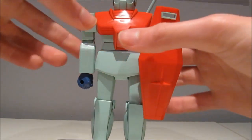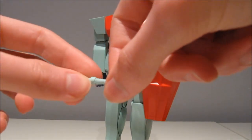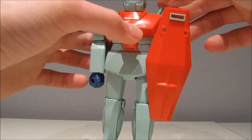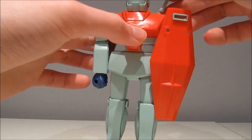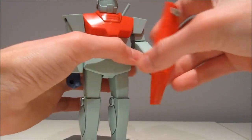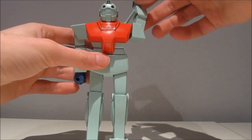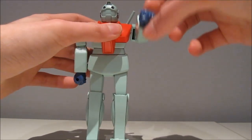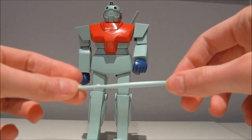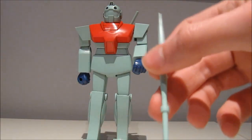So, that's the shield. And then we also get a beam saber. This one is removable. Comes with a little stake that's really used to connect it, but I guess you could also have it kind of replicate the gun that when he pulls it out, it already seems to activate. Unfortunately, the arms aren't nearly articulated well enough in order to grab it. Not even close, seriously. And when we bring it around, that's the best he can do to grab it. Well, unfortunately. But we do get an actual beam saber, though it's not quite long. This is a very short thing.